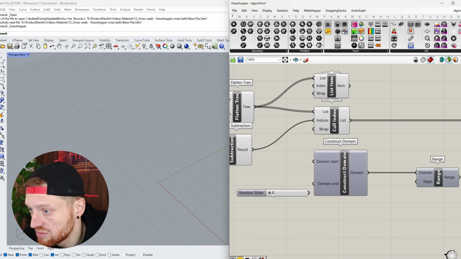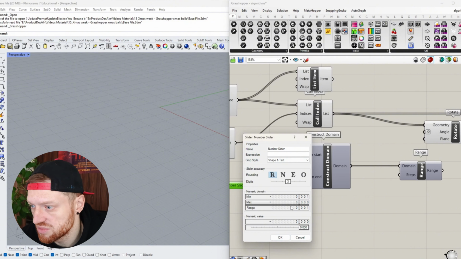But basically, if you put in a slider, let's do this one. Probably a little bit too much, but okay.